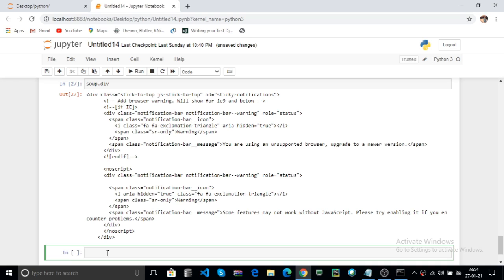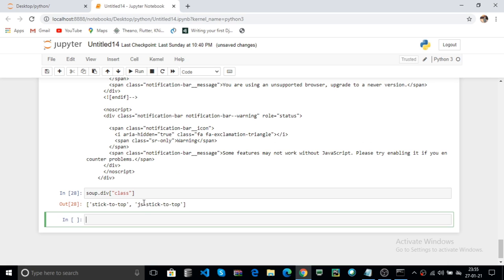Now here you can also use soup dot div. Similar to button, first access the class. Here class, click on the run. Here it returns the class name.